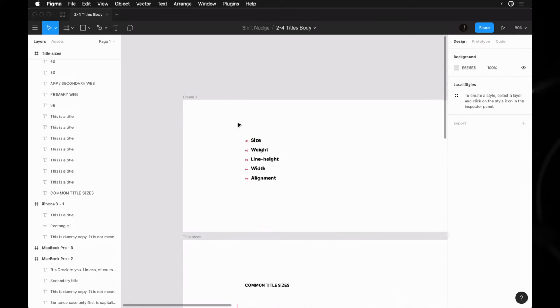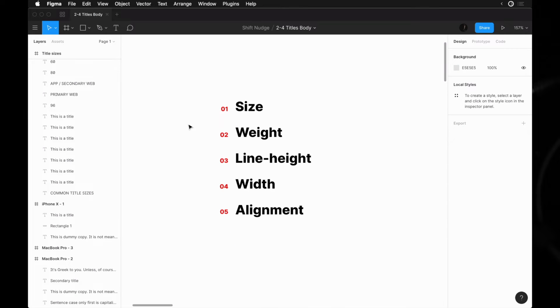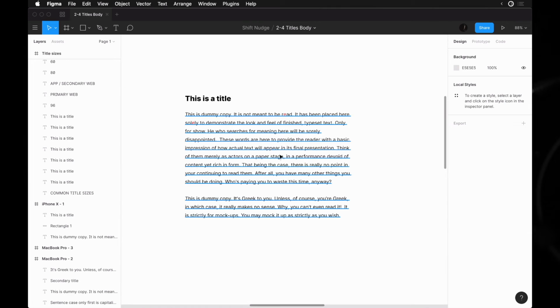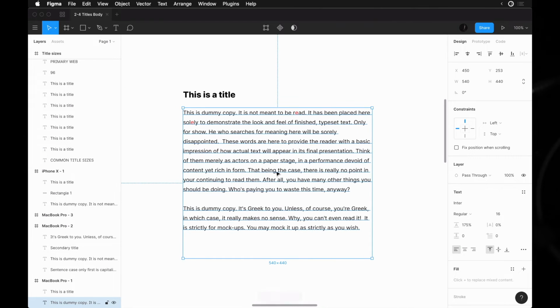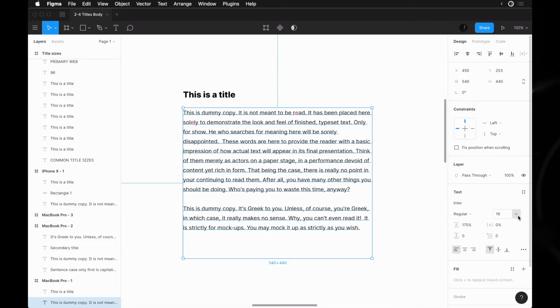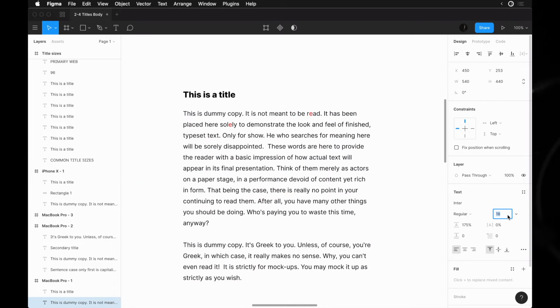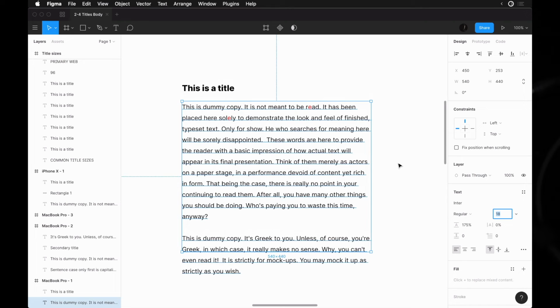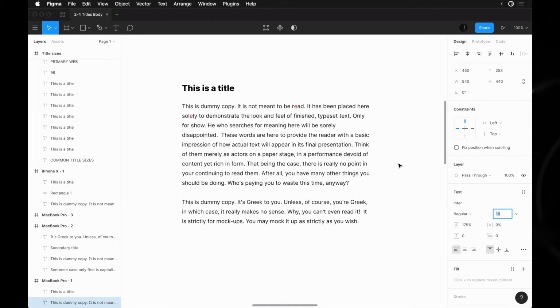All right, so let's get into these 5 things for body copy. Starting off with size. In general, body copy is going to be set at 16 pixels as kind of like a baseline minimum. And this is definitely for the web. The web's default paragraph tag is going to render at 16 pixels. So you can see I've got 16 pixels here. And depending on the typeface, you might want to go up to 18 pixels. It's kind of your call.